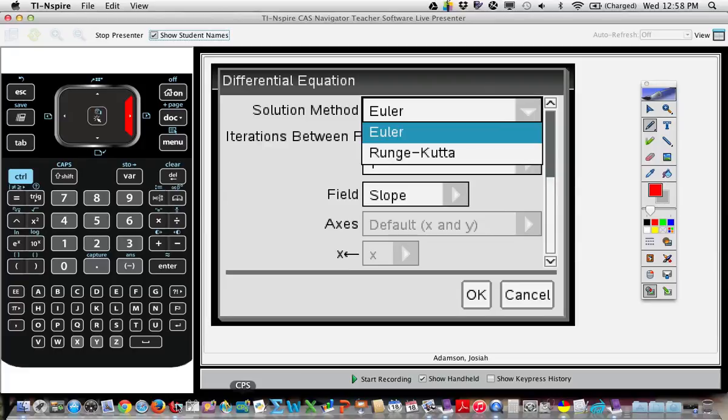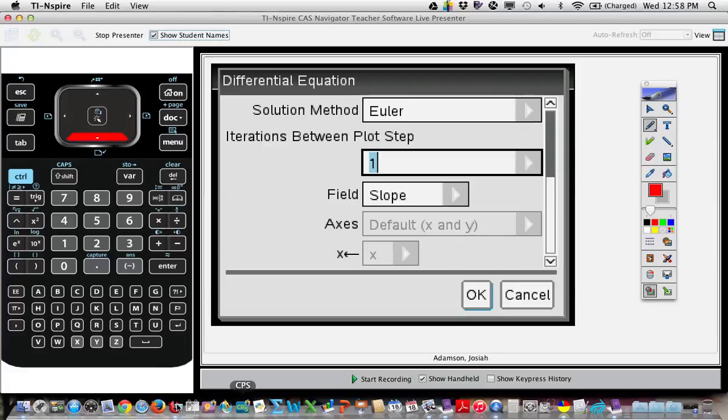Actually, for the class you're in, in a couple of years Runge-Kutta is going to be on the AP test. It's not right now, so that's why you don't see it in the package. But we still do it. It's something you'll have in calc class when you get to college. So we're going to stick with Euler. It's just simpler and it fits with what we're doing.